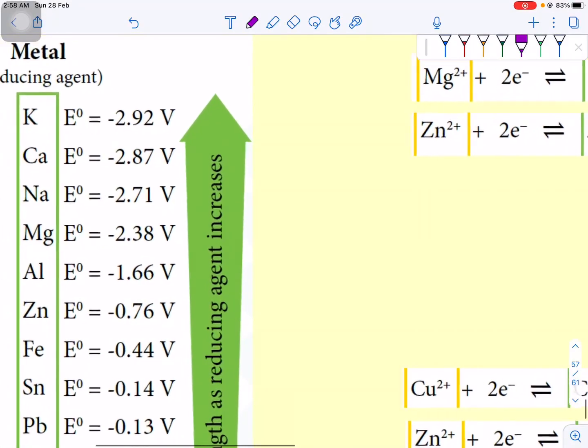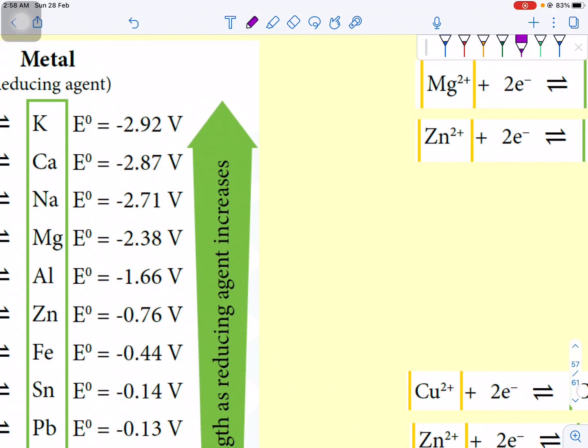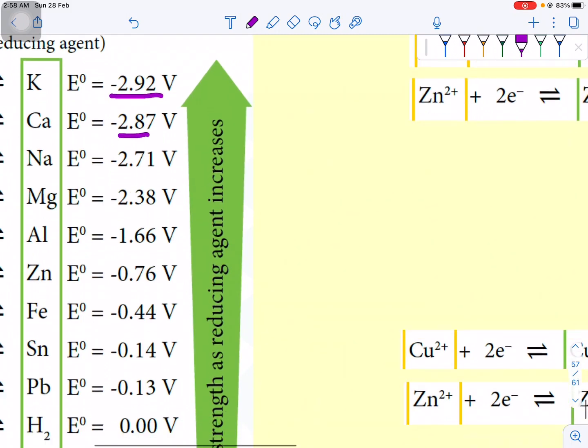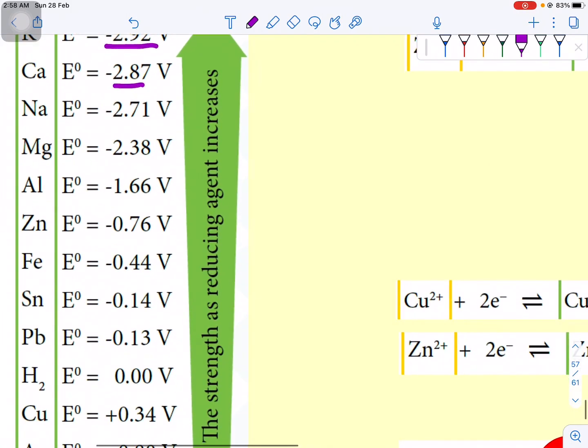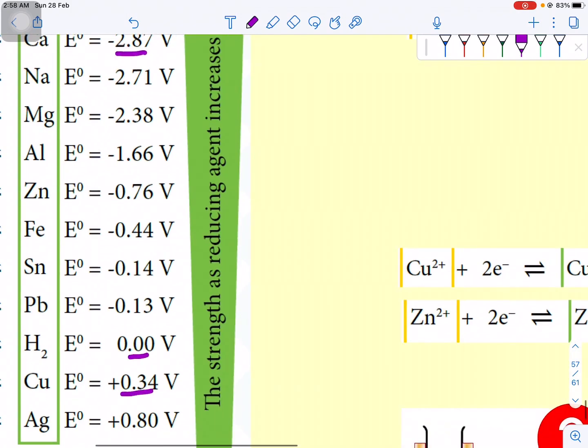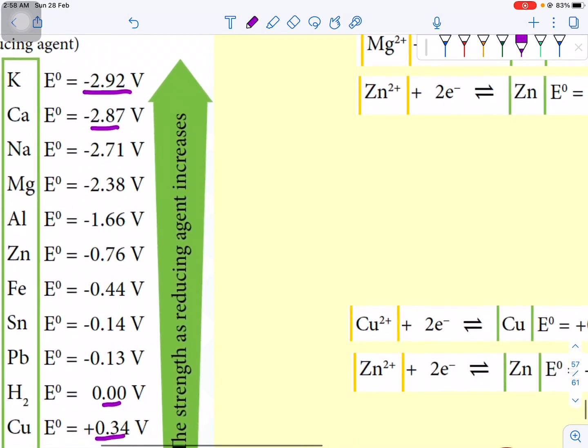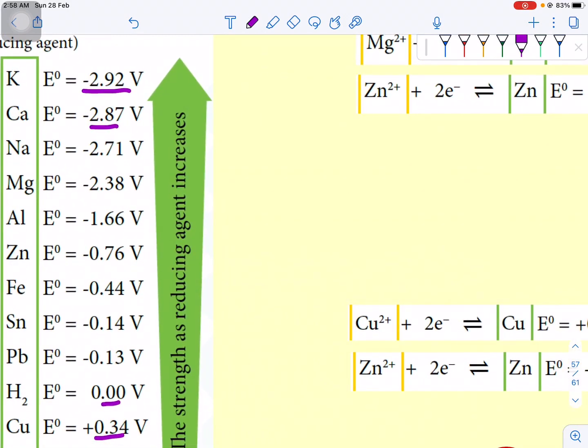Okay, so this is the electrochemical series. Why can we see potassium at the top? Because potassium is the most negative. Its E node is the most negative. Going further down, negative 2.87, and then it gradually becomes 0, and then there are positives. So what does it mean? Meaning that a negative E node will be at the topmost position in the electrochemical series. Okay, this is how the electrochemical series is built. It is arranged based on the E node value.